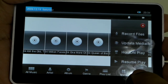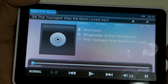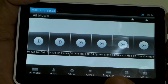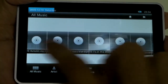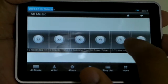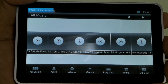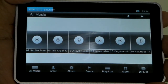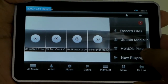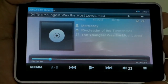So I really don't know what Ramos was thinking when they decided to do that. I'm really hoping that changes with an update. I mean, that's pretty much the only downside of this whole player, the poor design of how they did this. Frankly speaking, I don't know why they just didn't stick with the same user interface that they did for the T11 RK or the T8 HD. That user interface is really nice, and it works well. And this, they just kind of changed it for no reason.